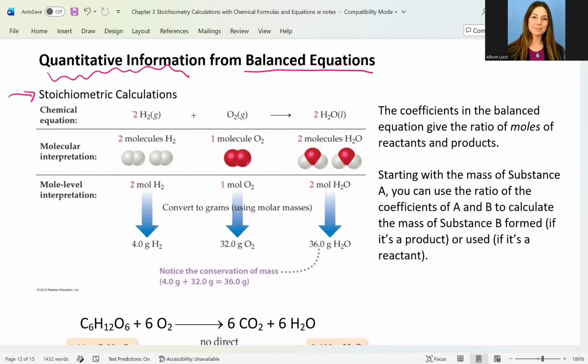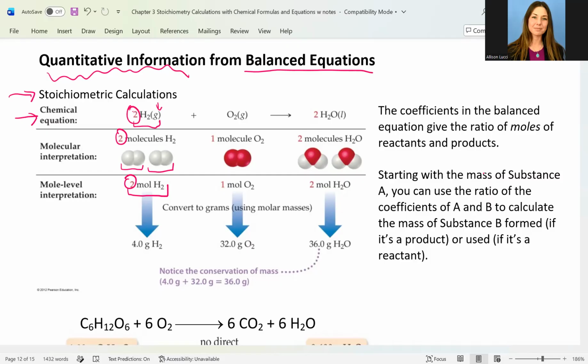So what type of information can we gain from a balanced chemical reaction? Here in this first row is an example of a chemical equation where we have 2 moles, or in our first scenario here, we could say we have 2 molecules of H2. So we have 2 H2 in gaseous state. And then we could again represent that as 2 molecules, or in reality, it's more likely that 2 moles of H2 would react. But notice that that coefficient 2, depending on how you're looking at this reaction, can apply to both molecules and moles equally.